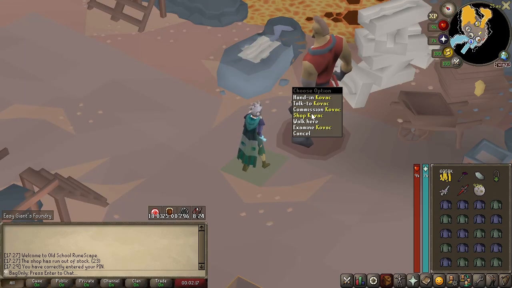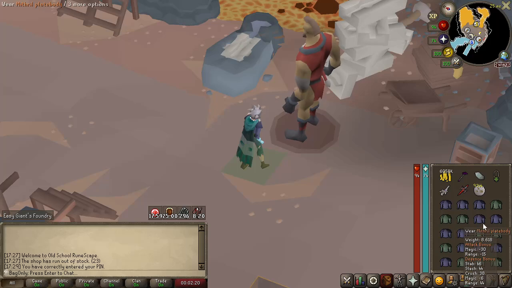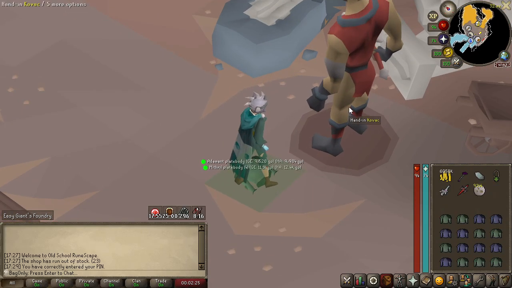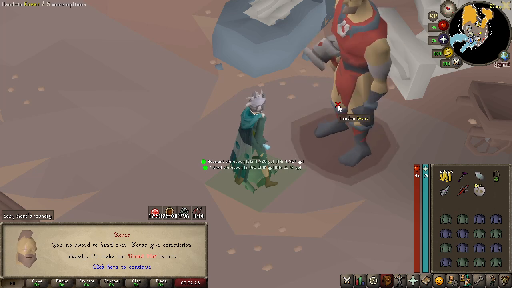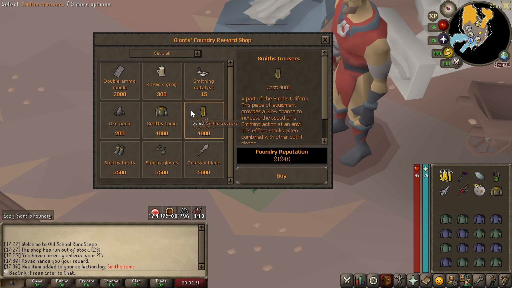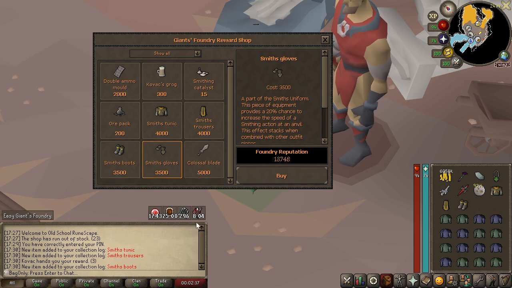So as you know, we've got way more than enough points to buy pretty much everything in here, but what we are going to be doing is just buying the full Smith's outfit real quick, because we're going to be here for like 10 hours, so it's going to make a difference. I think I said it's like 10 to 15% quicker using the outfit, and Jagex have, since the last time we were here, added a feature where you can sell the outfit back to this guy for 80% of the cost. So we're basically just loaning it, pretty much.